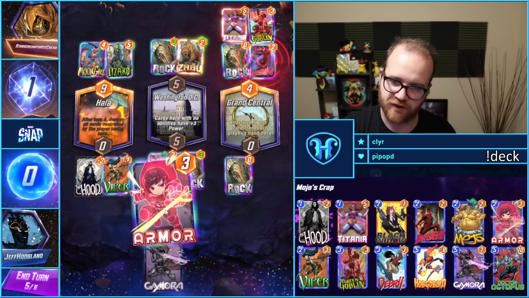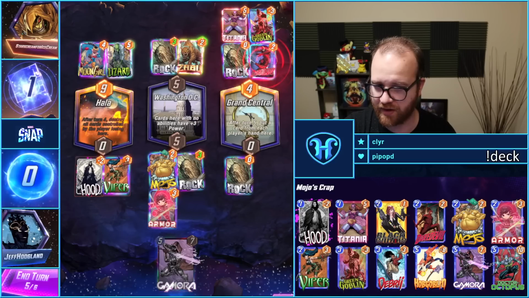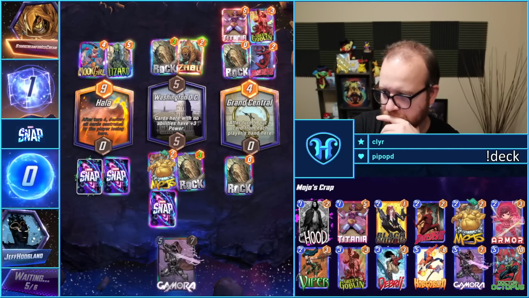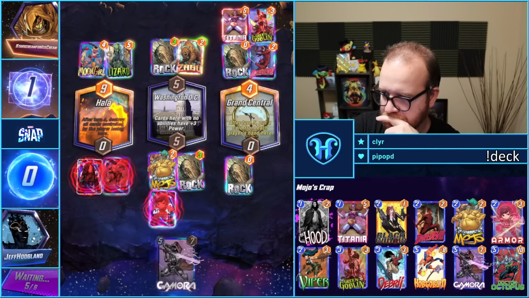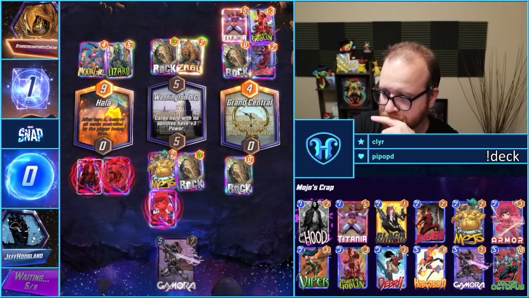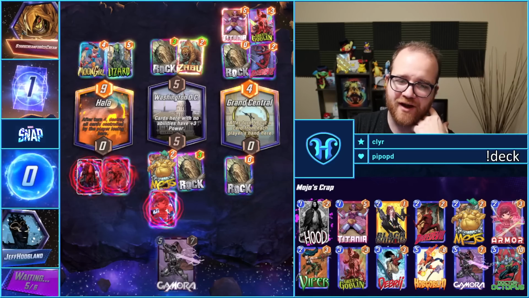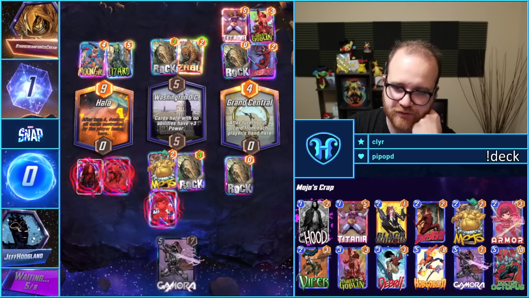Put into Viper, into armor. And then we'll have Gamora middle plus Demon right on the last turn. Oh, crap. I forgot about Grand Central. Yeah, good call.